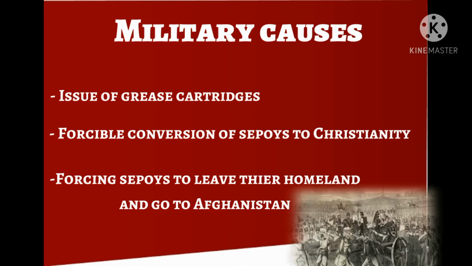In this, Britishers made a weapon which was a rifle, and it became known that the weapon had been greased with the fat of pig, which was not acceptable to Muslims in Islam, and it was also greased with the fat of cow, which was not acceptable to Hindus, which increased the rivalry.